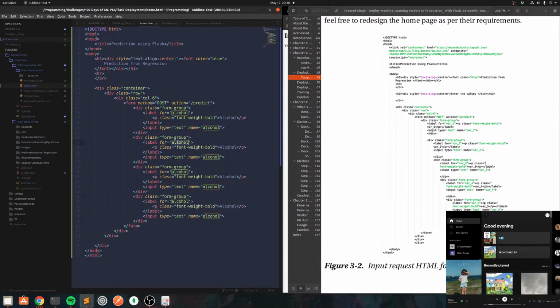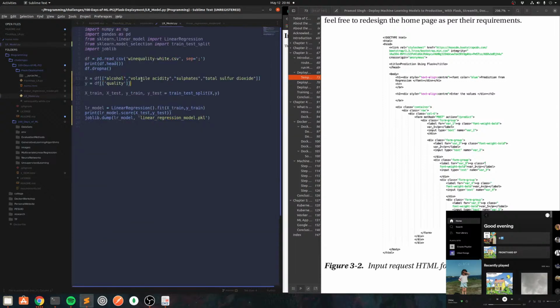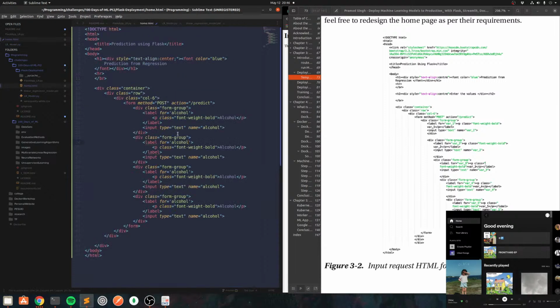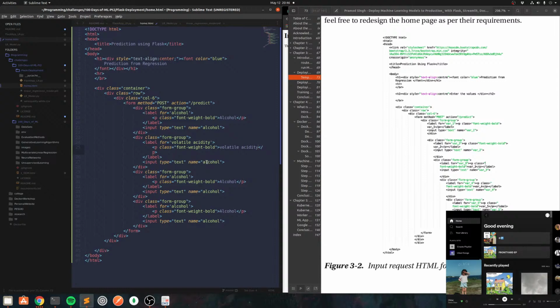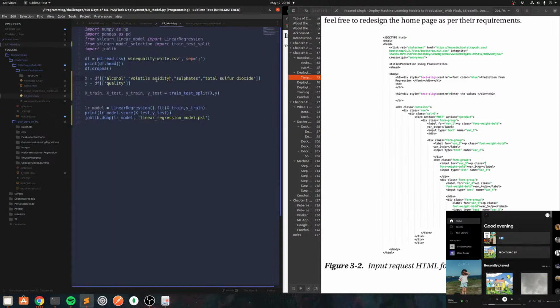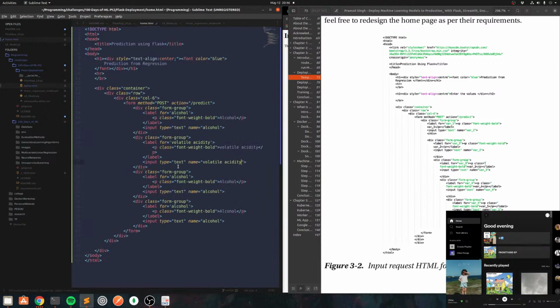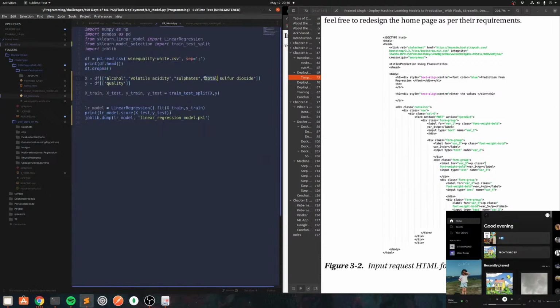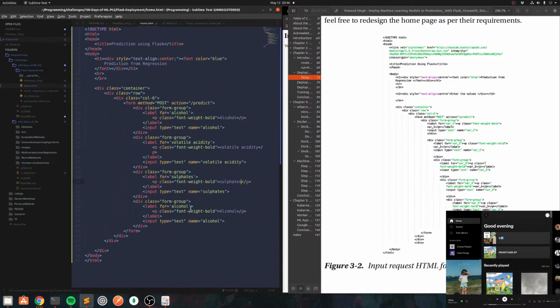Okay. So this one will be velocity. Next sulfates. And total sulfur dioxide.